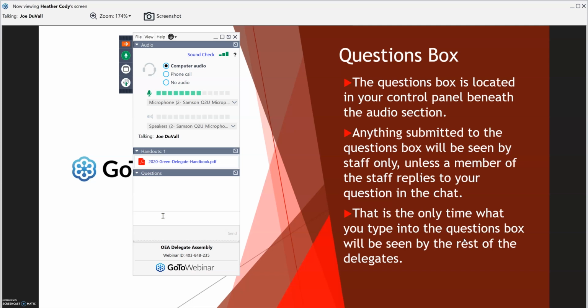So if I say, how are you doing, Heather? It goes away to Heather, and no one else sees it. No other delegates see this. People on the staff on the back end see this, but nobody else in the chat does. So if Heather replies to my question, though, then everybody can see it. When it turned pink like that with the Q&A, that means everybody can see that. All the delegates participating will be able to see that response. Until that happened, though, nobody saw my question. Okay?